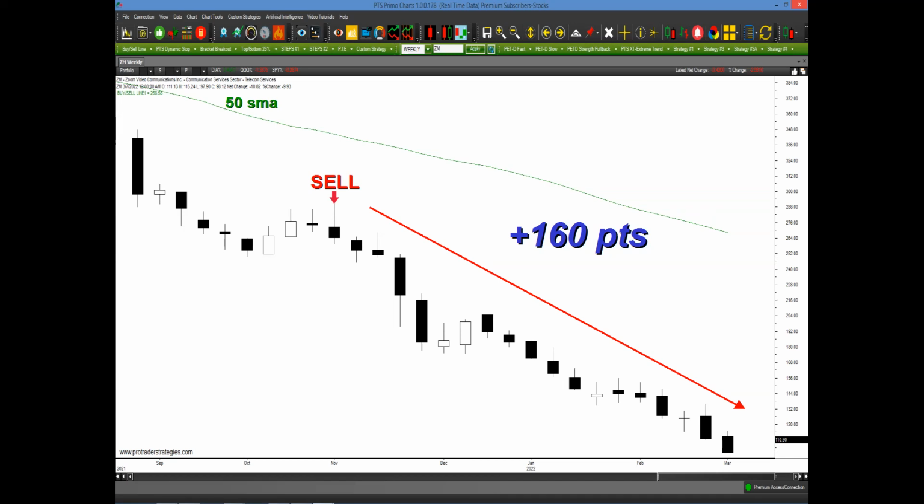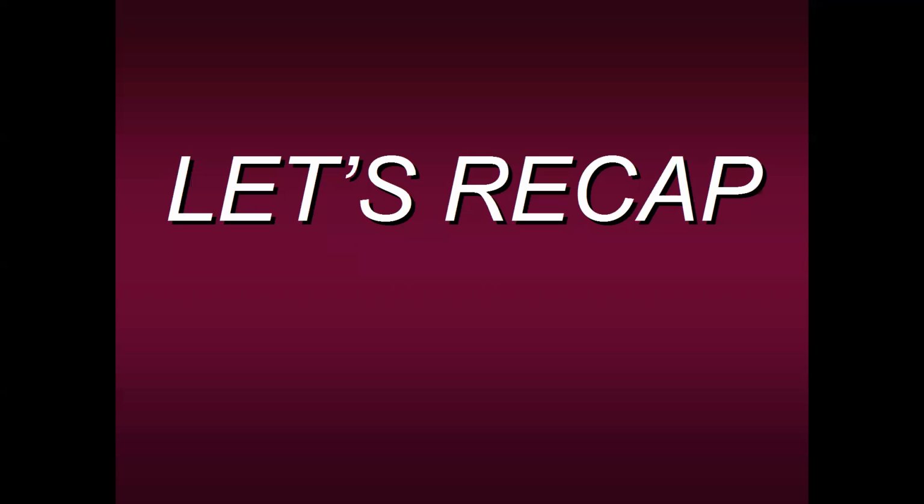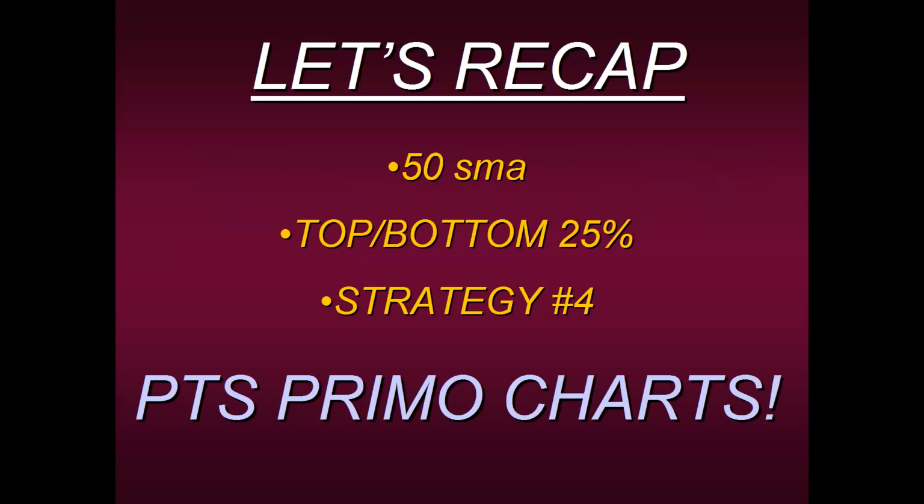All right, so let's recap before we go into the question and answer period. Remember, use these 2 edges to really help you trade. They make up the first 2 rules of strategy number 4. That's by applying the 50-period moving average and then by looking for bars that close either in the top or bottom 25% of their range. If you have those 2 things together, there's no need to look at different time frames. There's no need to look at news, in my opinion. There's no need to have tons of indicators, because right there you have the overall and the short-term trend in sync with one another. Now, these are the first preliminary rules to strategy number 4, a method I've been trading for 45 years now.